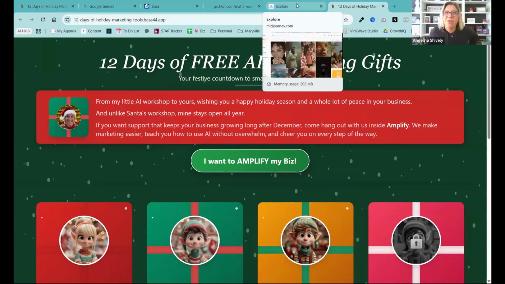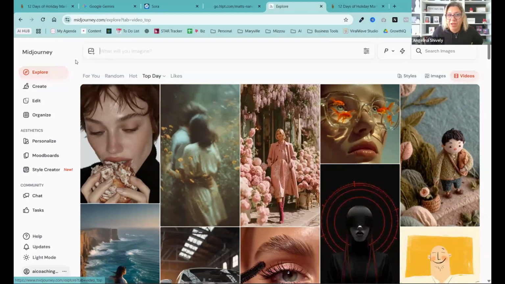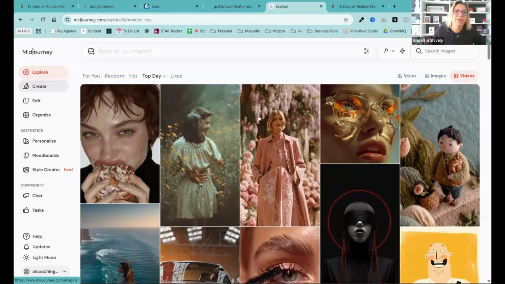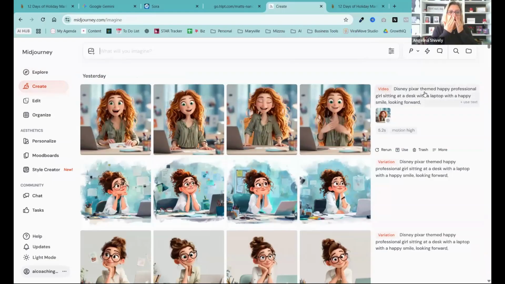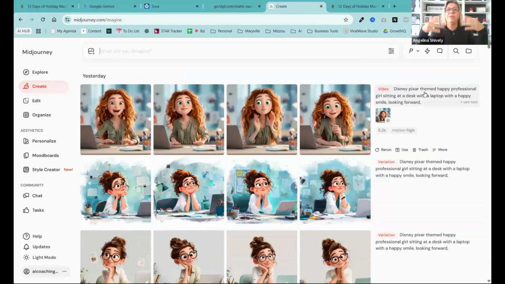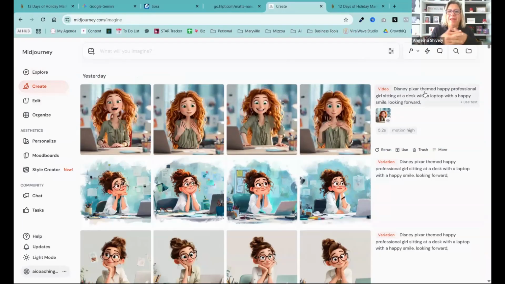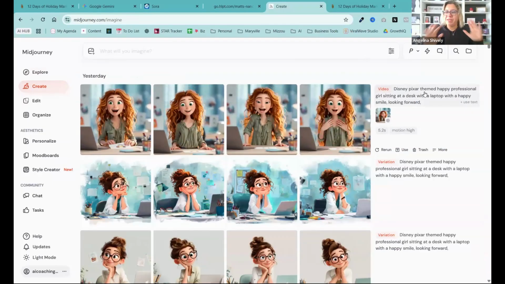I was explaining that this is Midjourney, and that's where I go to create my images. When you click this create tab and you come in here, I started out looking at Jonathan Mast. He has a GPT that helps to create the prompts. But I found sometimes it's just easier to keep them short and super simple.